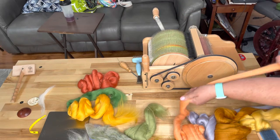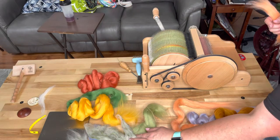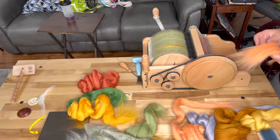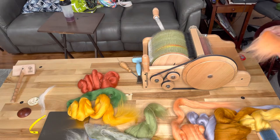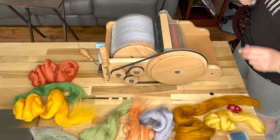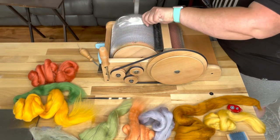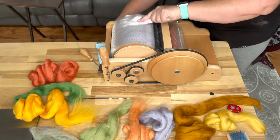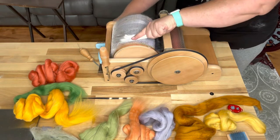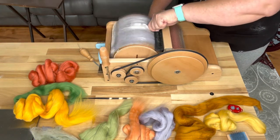I have this light peach and I'm going to keep doing this — I'm going to paint the Firestar on, and I'm going to use the green and the blue ColourPop with the viscose neps. I'm just going to keep on working through and then we'll diz it off at the end and we'll see what it looks like. I'm going to paint a little tinsel on top now, and again you just want to keep it in line with the fiber that's already on there. This is just going to give me a little bit of shine.